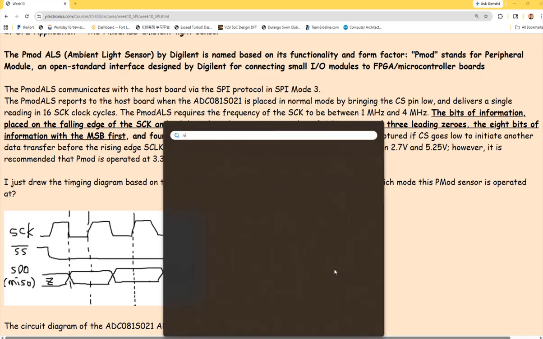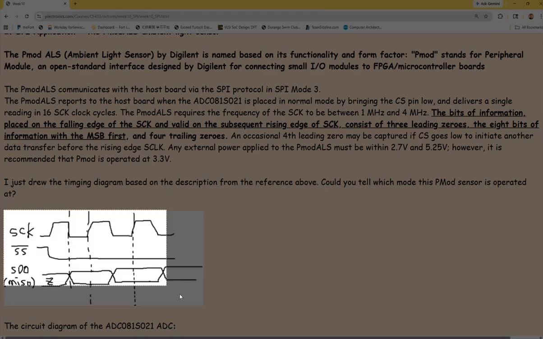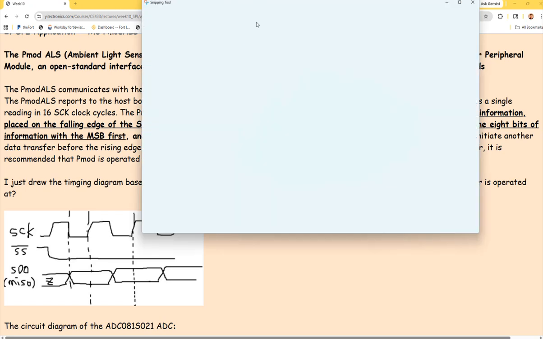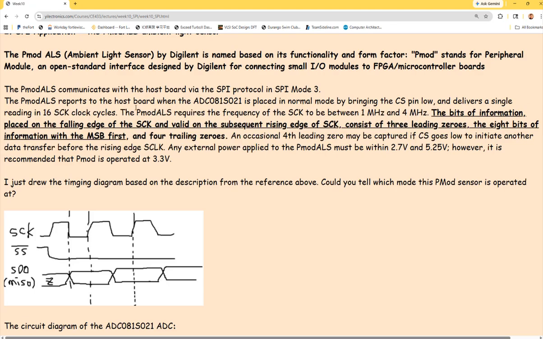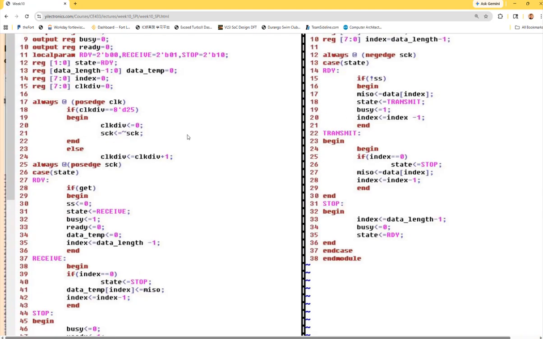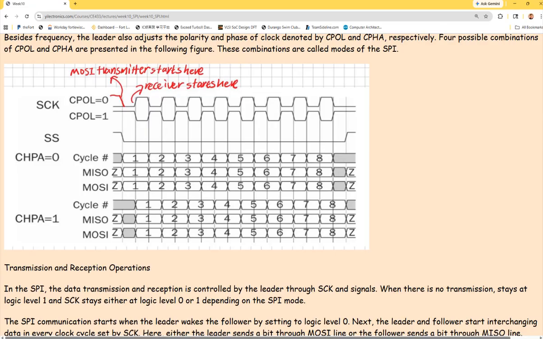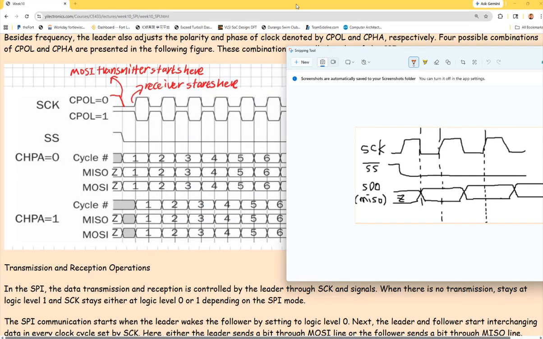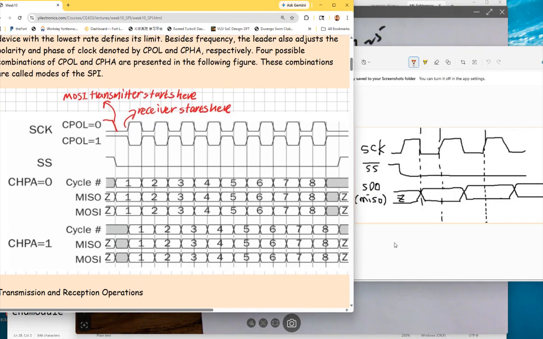Okay? So, just by looking at this one, let's do a snapshot. We look at the ADC's. So this description over here comes from the ADC. So this is the ADC's SPI operating mode, right? So we just talk about it, and then we convert it into this timing diagram from the ADC's SPI, right? And now we scroll up to the 4 modes here. By looking at this, could you tell me which one is actually being used for the ADC? Which one? So CPOL and CPHA should be what?